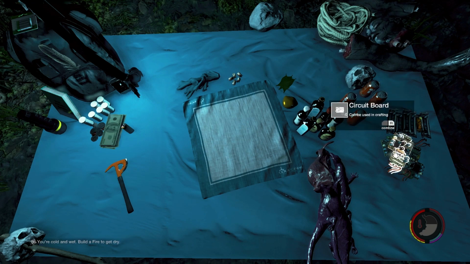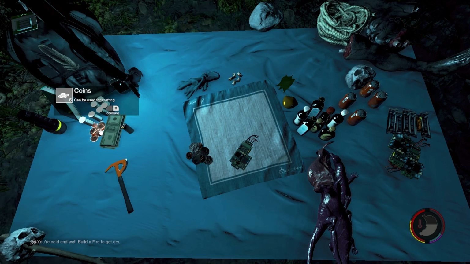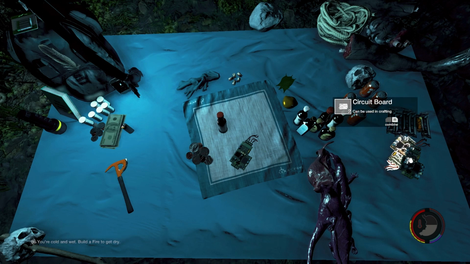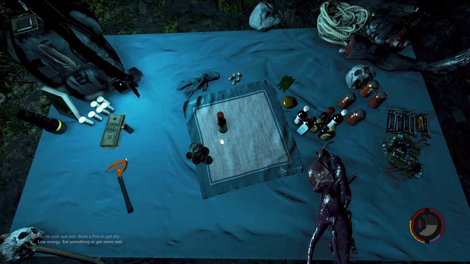Let me remove that. Alright, so the bomb will be a circuit board. Coins. I think we need like 5 coins. That's 5 coins. And 1 booze. Oh. Maybe we need more than 1 circuit board or something? Oh, what the hell? Maybe we need more booze, I don't know. Did I... What? Did it change the bomb recipe?